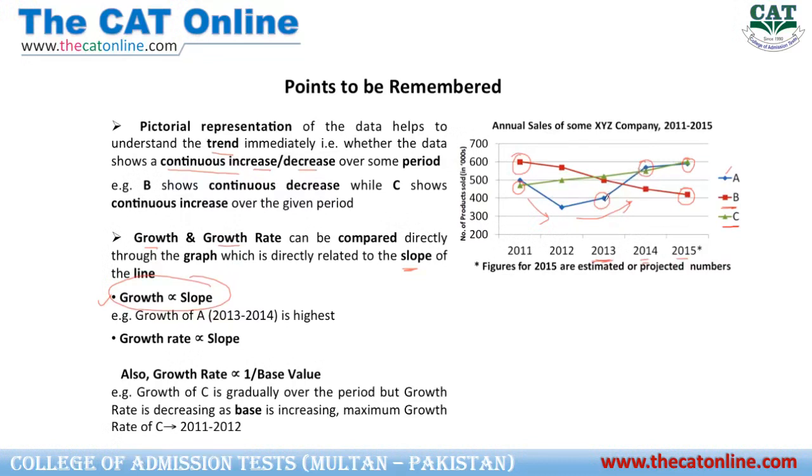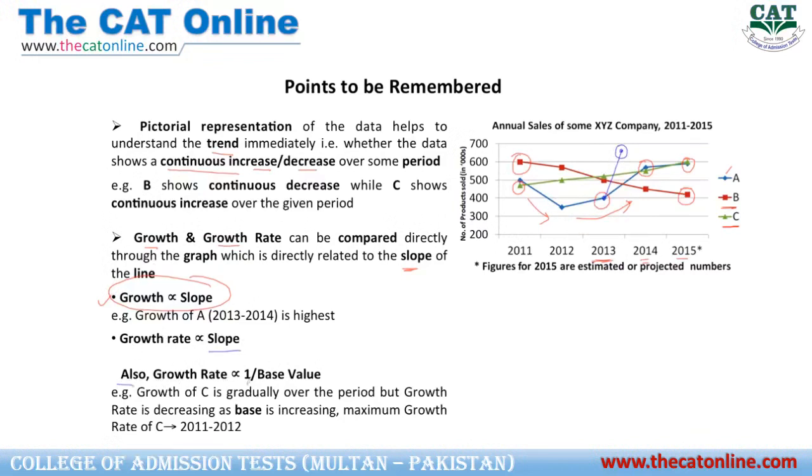So this increases from 4 lakh to about 5 lakh and 80,000. Now had this slope been even steeper, I'll show you with the change of color. So if this slope was something like this, so this is a steeper slope. So this goes on to 6 lakh and 50,000. So the more the steepness in the slope, the more is the growth. Similarly, the growth rate is also directly proportional to the slope. The more the slope, the more is the growth rate.